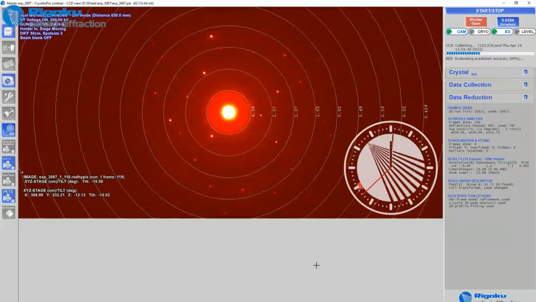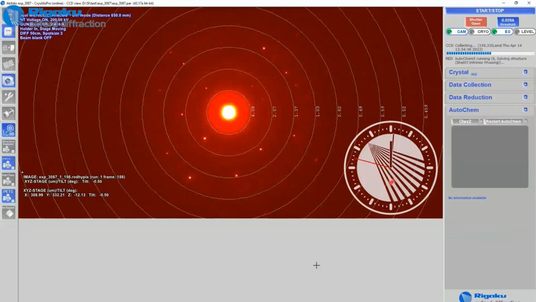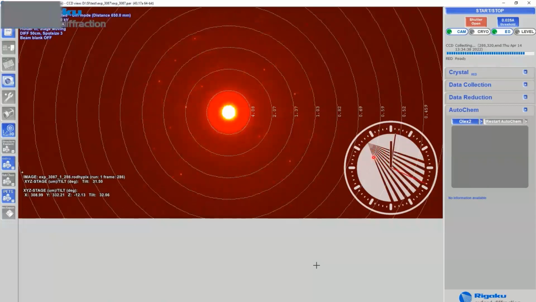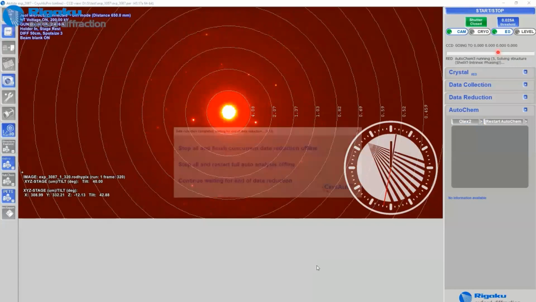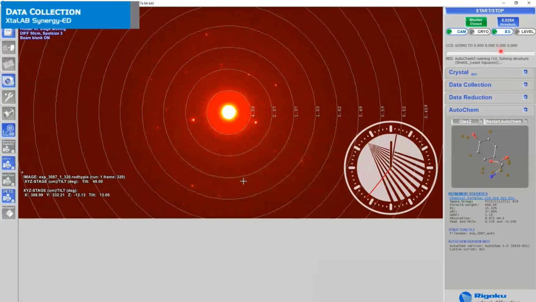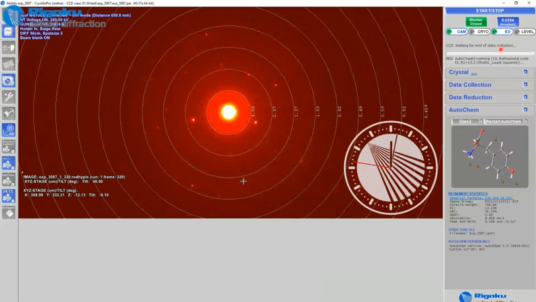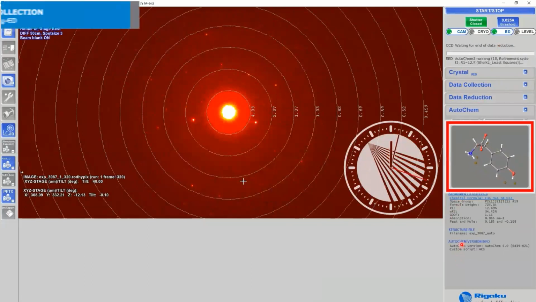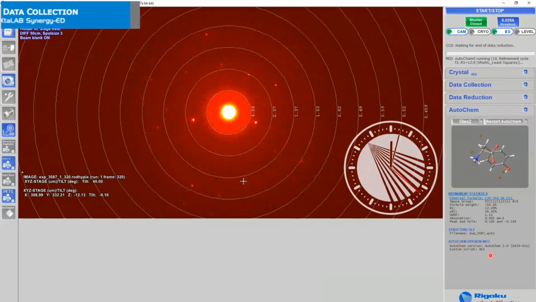So you see on this wall time clock that within a minute or two, you fully collect the data from this single crystal, you also see that in the background, the data reduction has already started, and even the structure solution and refinement has begun. And ideally, by the end of the data collection, sometimes even during the data collection, you'll have a structure solution or first structure solution popping up here.